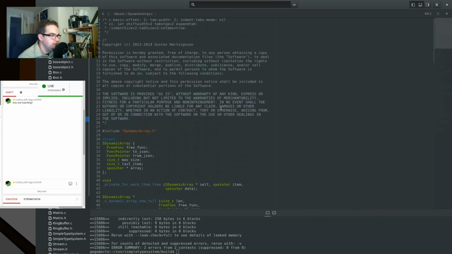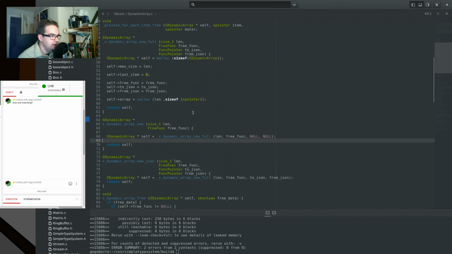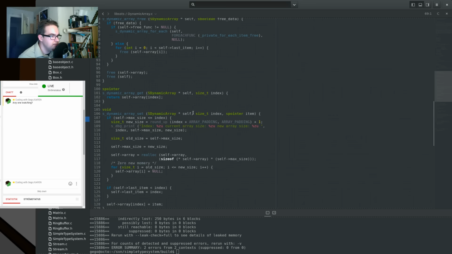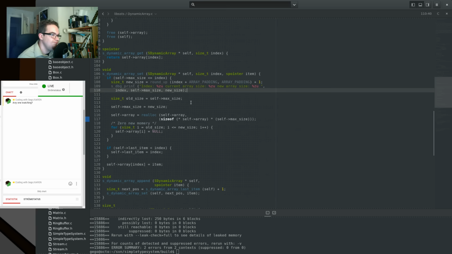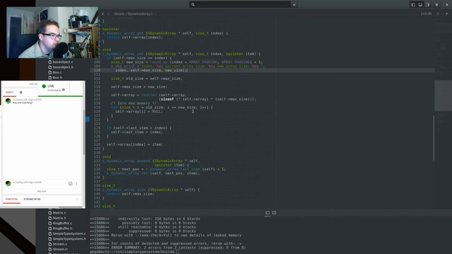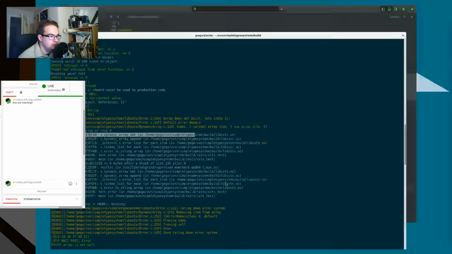Dynamic array, and in set dynamic array, it has some illegal writes. Let me check here.